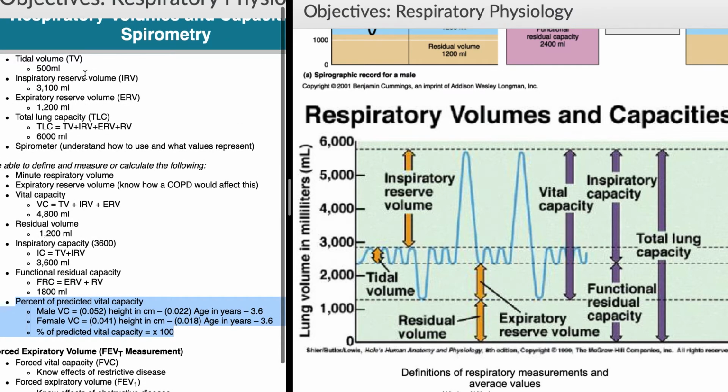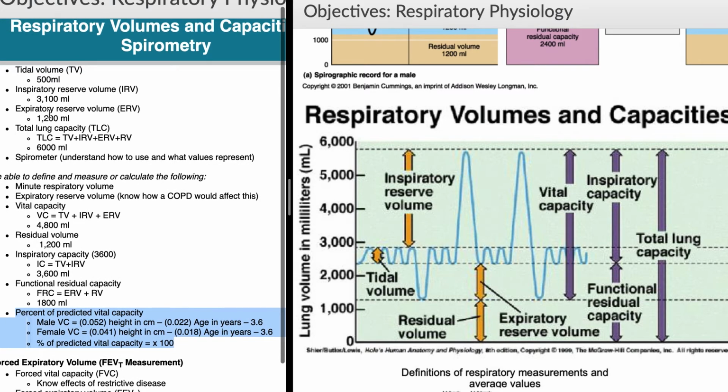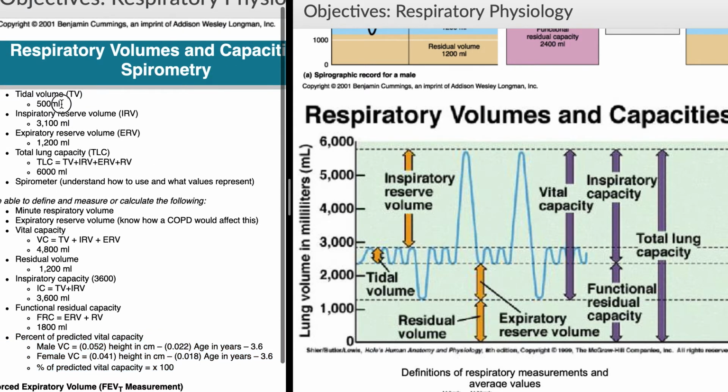As far as memorizing these numbers, here's the numbers that I want you to actually know. Tidal volume, I want you to know is 500. You should get that plus or minus 50 milliliters. Inspiratory reserve, you could remember it in your head as about 3,000. Expiratory reserve, remember it as somewhere between 1,000 and 1,500. I mean, 1,200, yes, that would be best if you remembered that. But if you miss it by 100 or 200 to either side, that'll be fine for our purposes.